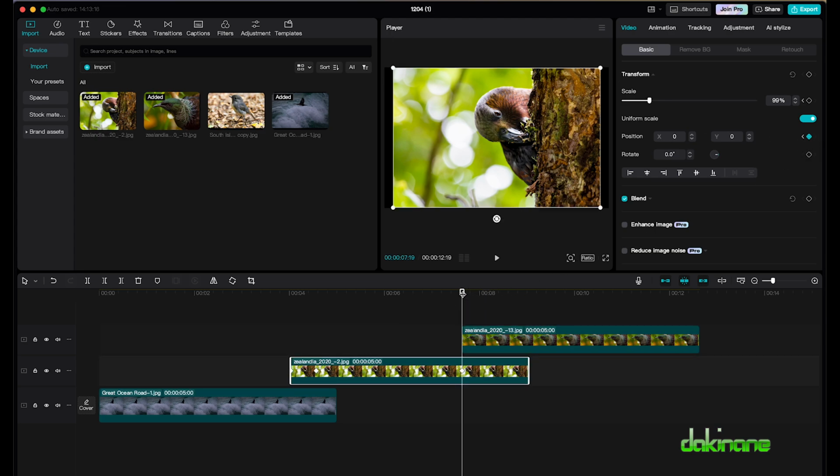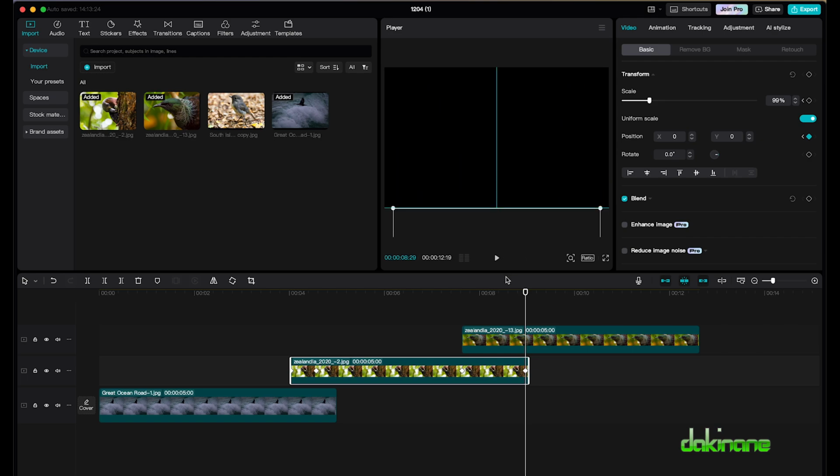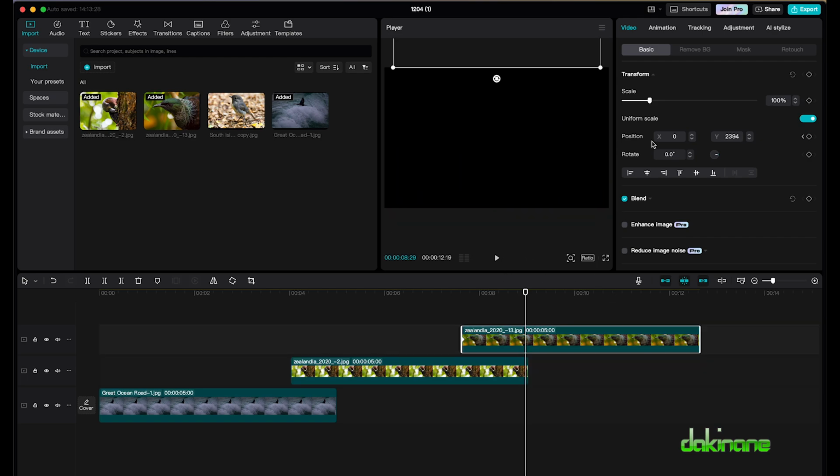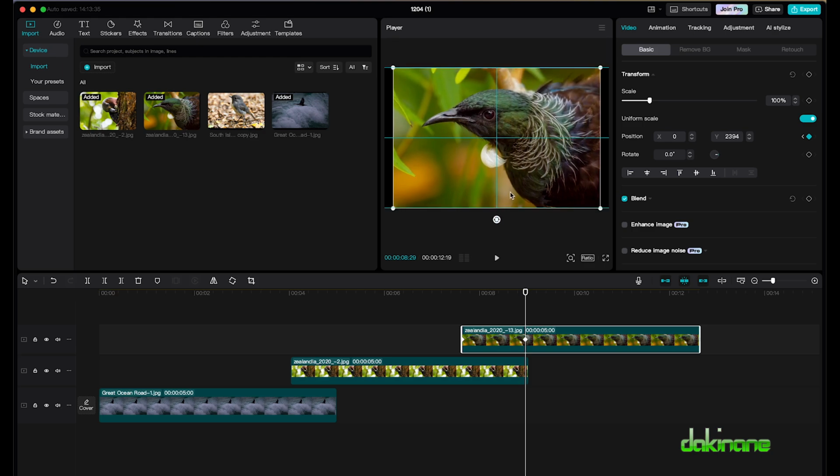Then I'm going to push this to here, and have another keyframe, and the CapCut is going to be pushed out by the TUI. I'm going to put another position keyframe here and slide that in. And what that will look like is this.